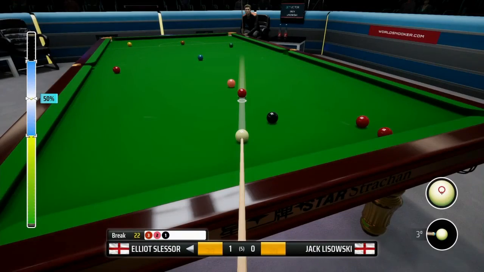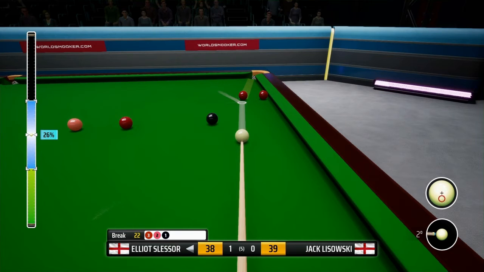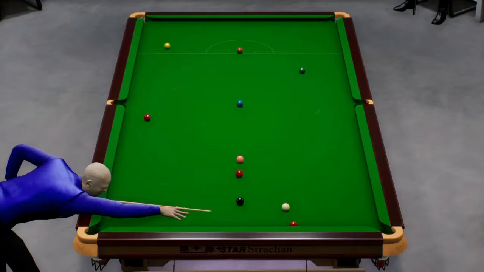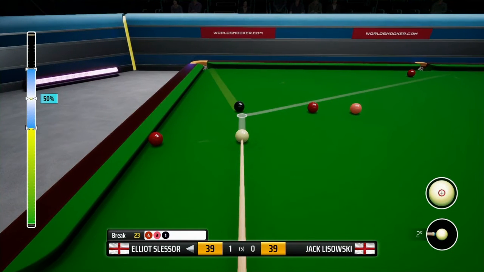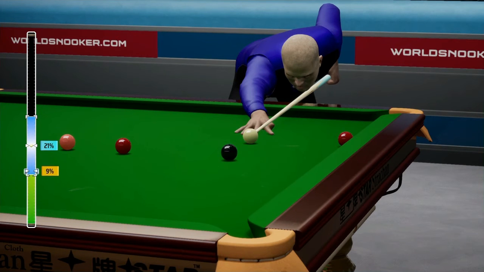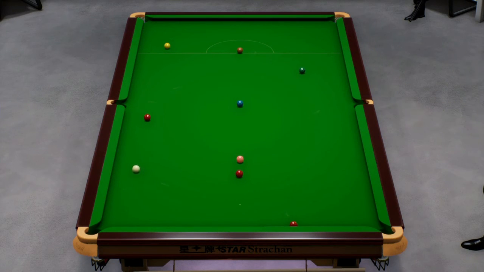Yeah, you've got the two reds on the bottom cushion here. So get rid of one of these first. Get rid of the harder one. See if you can finish high-ish on the black. And then play for the red on the bottom cushion. 23. You're going to need that red. You're definitely going to need that red. In goes the black. That's ended up more awkward than he would have wanted.